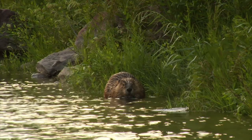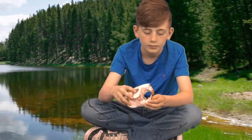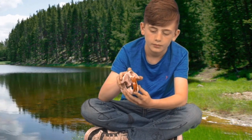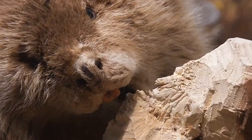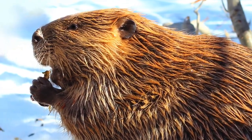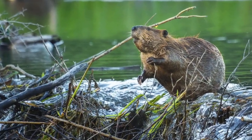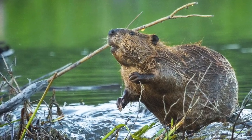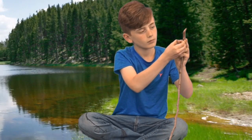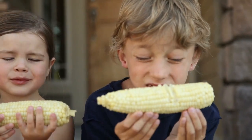Animal Spotlight. The American beaver is the largest rodent in North America. Rodents have four large orange front teeth called incisors. These teeth never stop growing, which is why rodents are constantly chewing. Beavers use their sharp teeth to chew down tall trees so that they can get at the small branches in the tops of trees. Beavers are herbivores, which means they only eat plant material. Their primary food source is the undersides of tree bark. They nibble at the branches and strip them clean, sort of like eating corn on the cob.